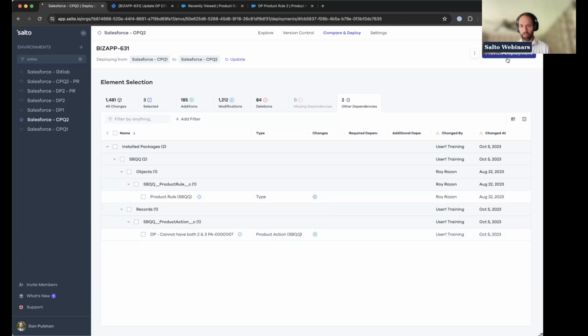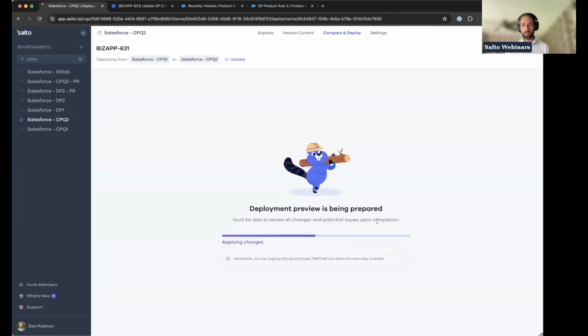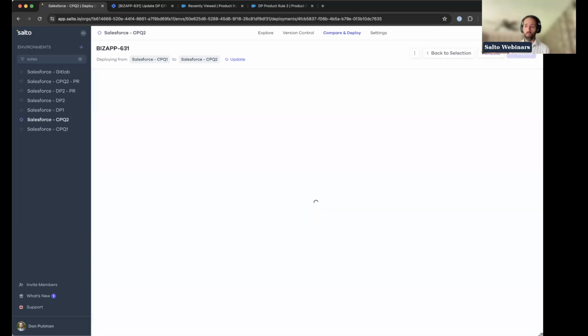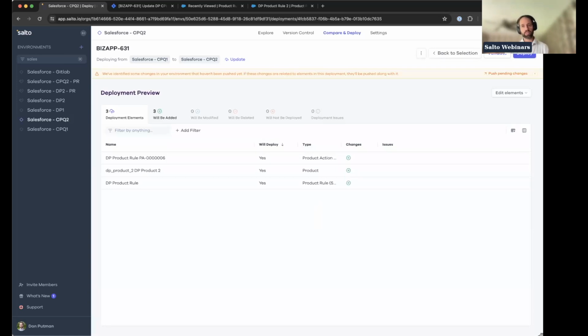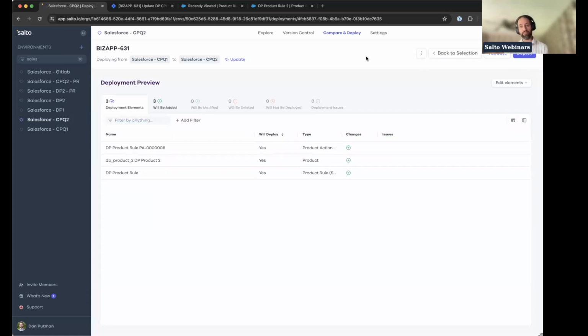So at this point, I'm going to hit preview, and we'll let this run for a second. This is doing a little validation. You'll probably be familiar in Salesforce that if you want to do a pre-deployment validation, that's available for metadata. It's not available for things like CPQ, but Salto will do that validation for you and do a pre-check to make sure there are no missing dependencies, no configurations that don't make sense, things like that. And if there is anything that needs to be fixed, missing dependencies, invalid data, we're going to let you know before you hit deploy. So in this case, I'm green, kept it pretty simple for the demo.